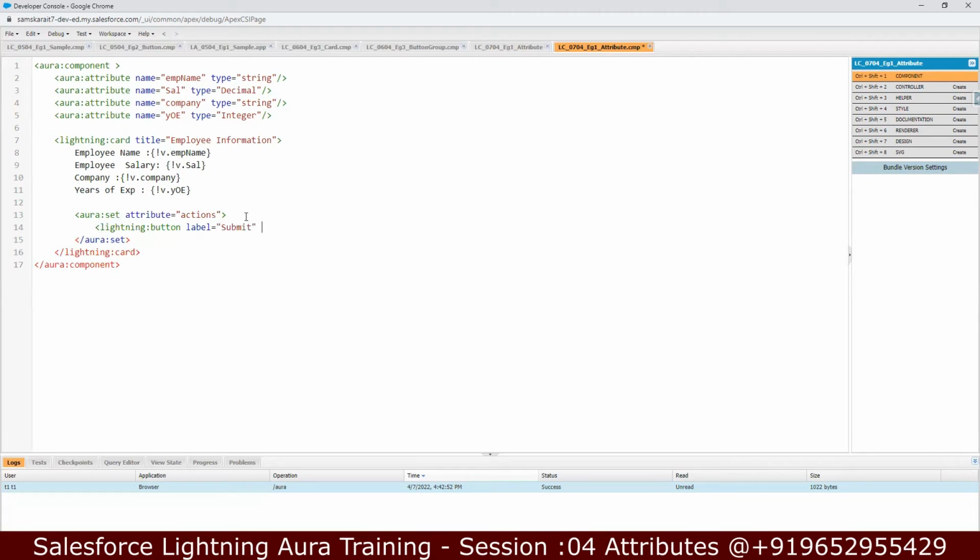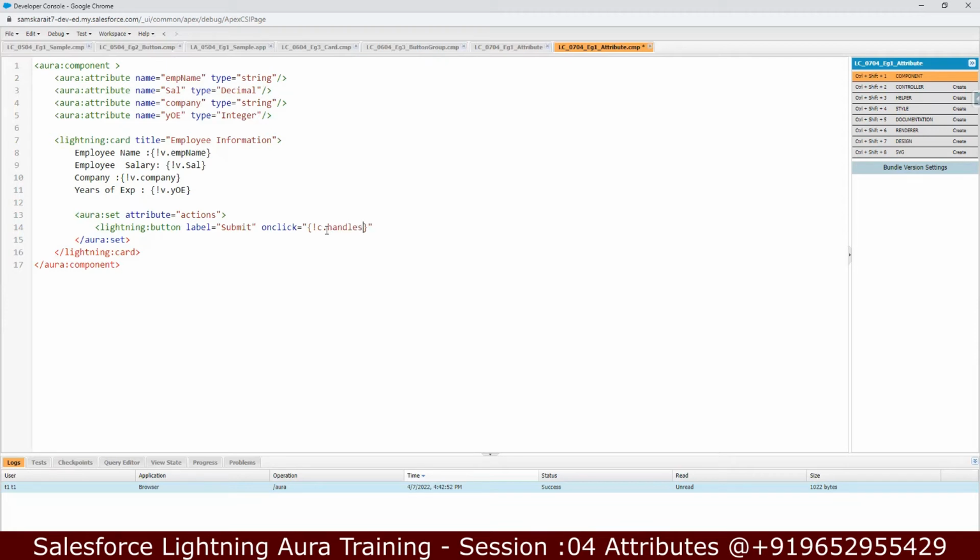And on click of this submit, it should show the values here. So on click of this, I wanted to call the controller, because my logic will be on the controller, JavaScript controller.